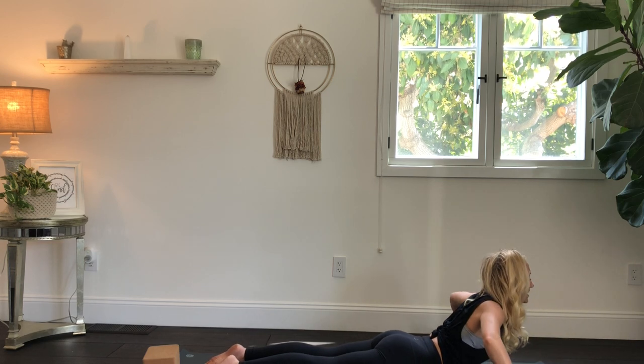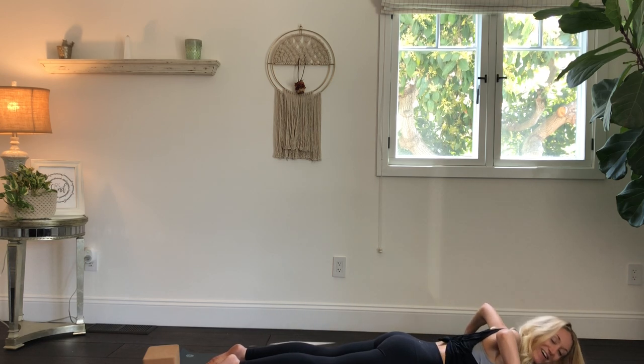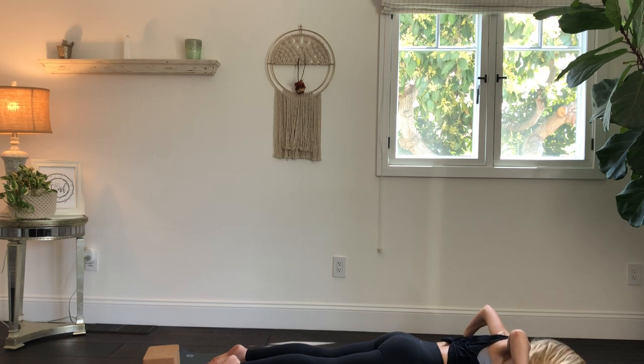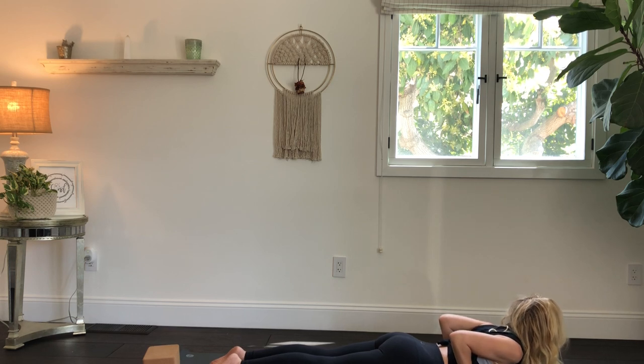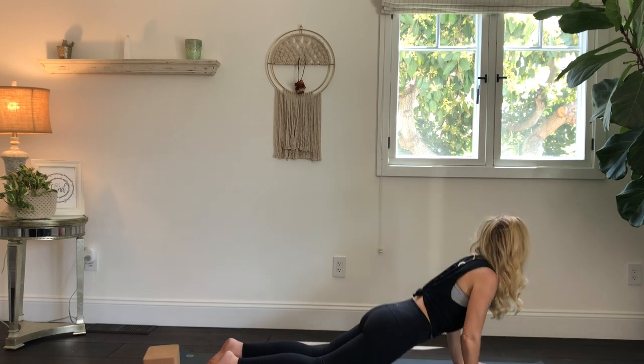Inhale, travel back through center and pause. Exhale, slowly lower the left cheek to the earth. Gaze up over that right elbow. Feel some release in that left shoulder head. Inhale, travel back to center. Slide the palms back underneath the shoulders. Press up to hands and knees.